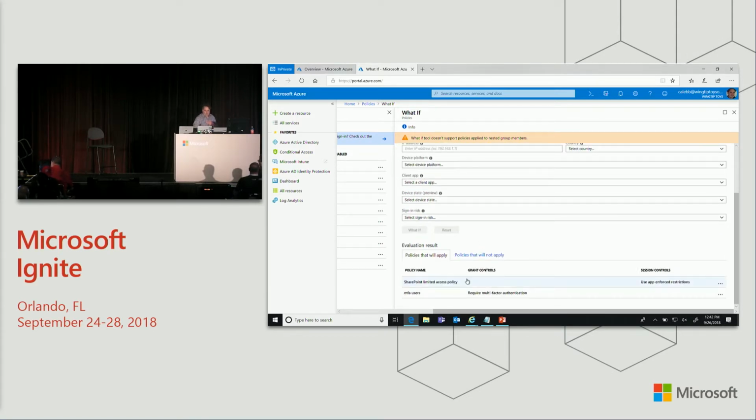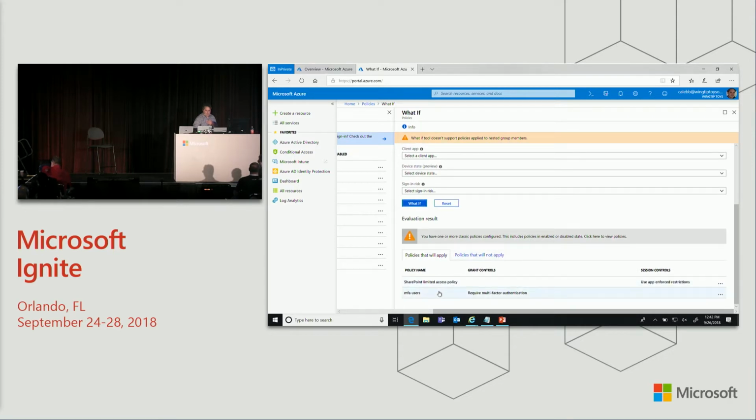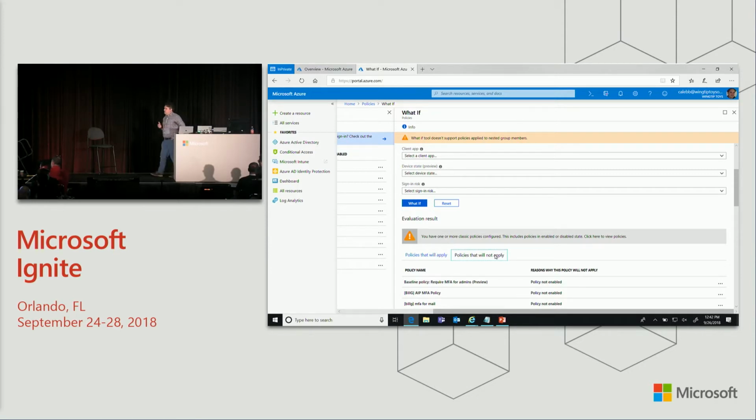In this case, I can see it is just this MFA for all users policy and a SharePoint limited access policy that we'll talk about later. Those are the two that apply. I can also see all the ones that don't apply, and it'll give a reason why: it wasn't in scope of the user, the policy was disabled, or if you had configured a location, they weren't within the location that the policy would set. So this is really useful if you want to understand the exact impact.